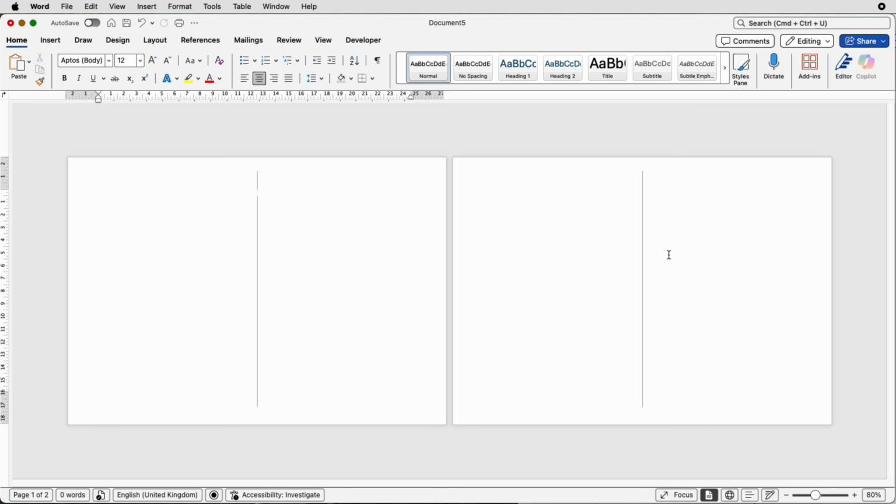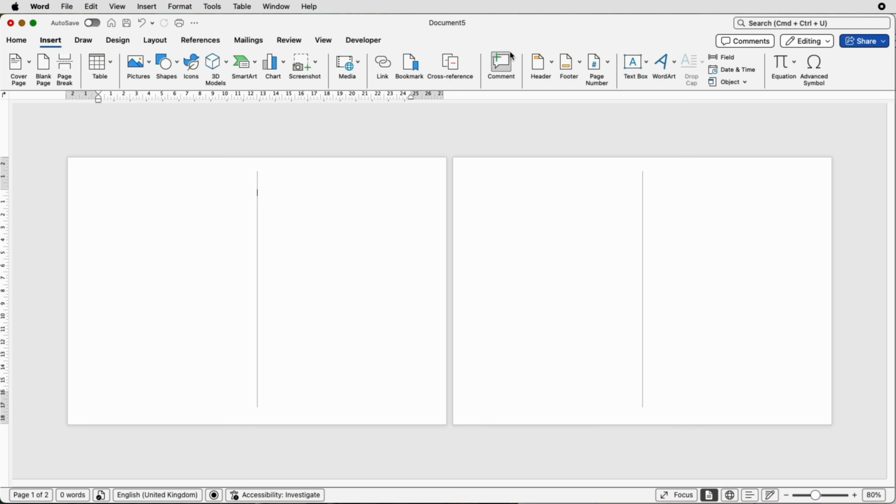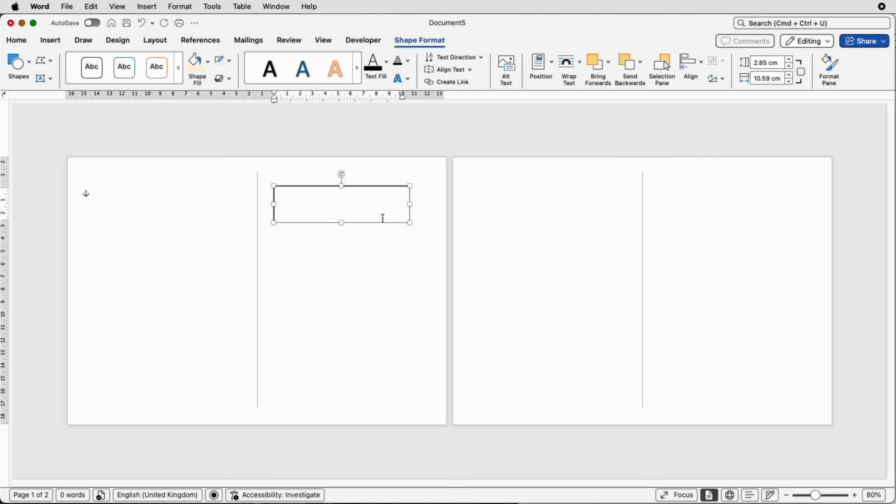the 2 inside pages. So for the front page, we're going to insert some title, some text, and an image. So go to Insert, Text Box, click on the drop down, select Draw Text Box, click and draw out a text box. Then you can just start to type, but I'm just going to paste in my text because you don't want to watch me type.